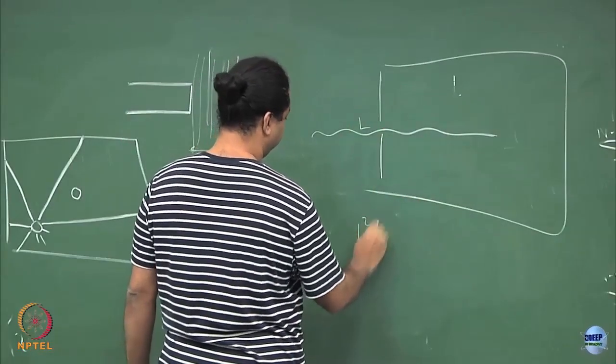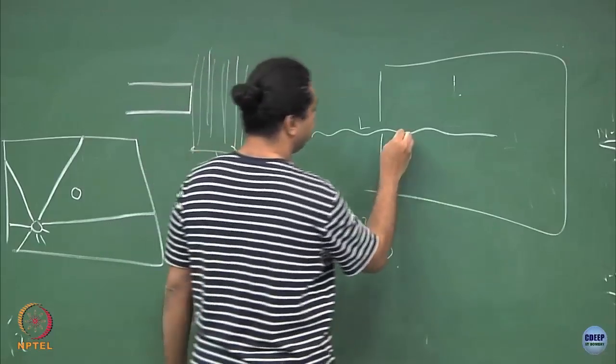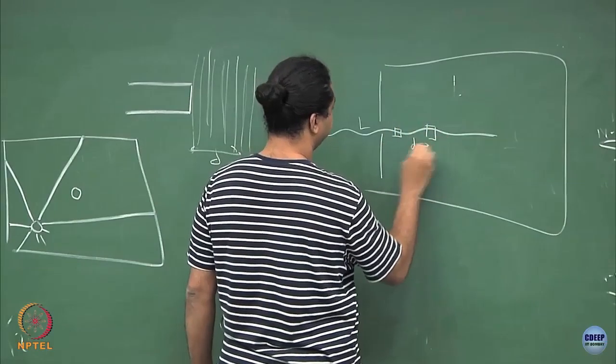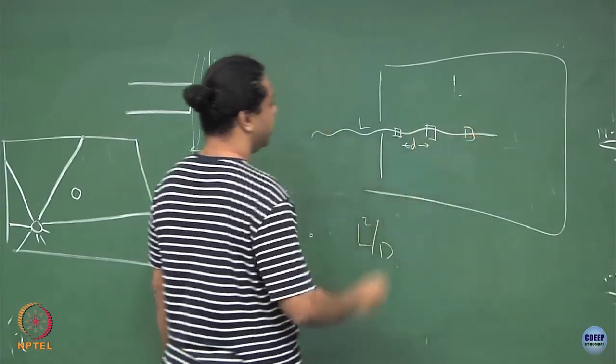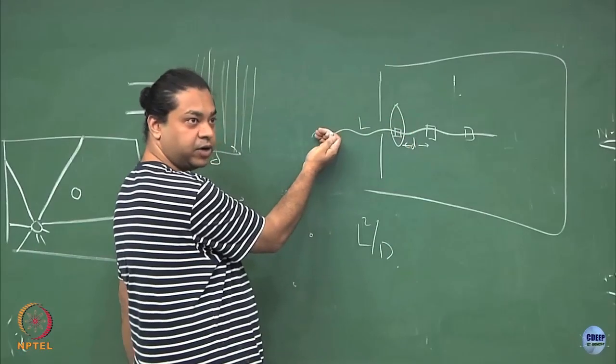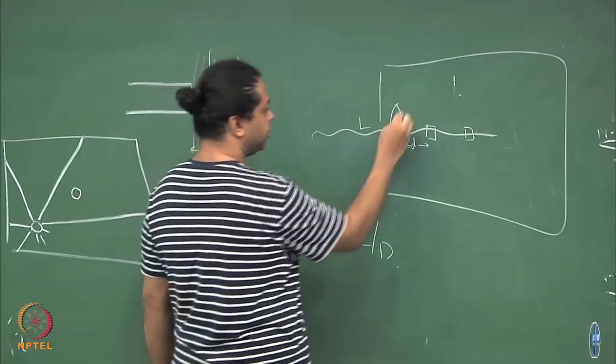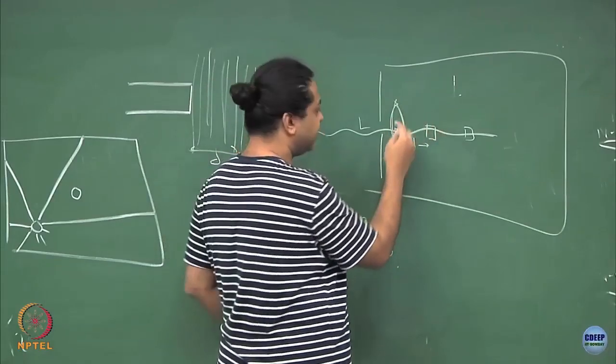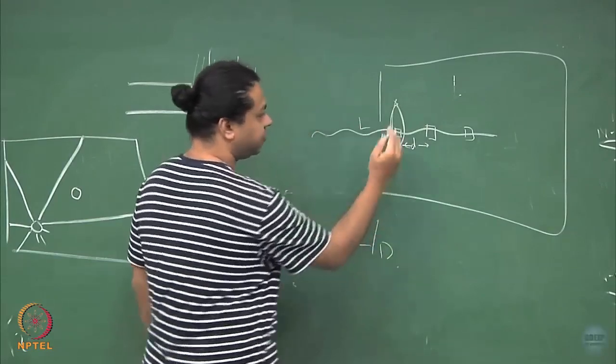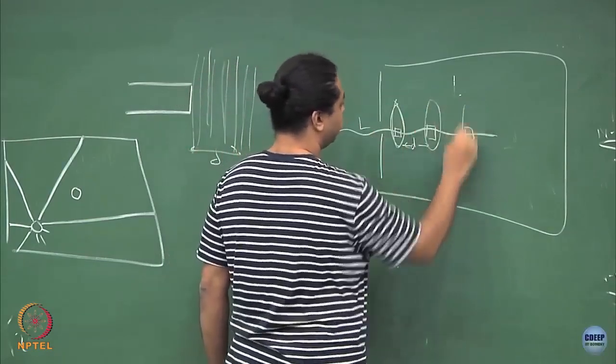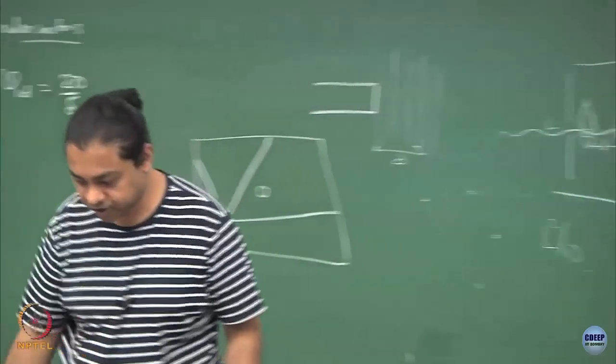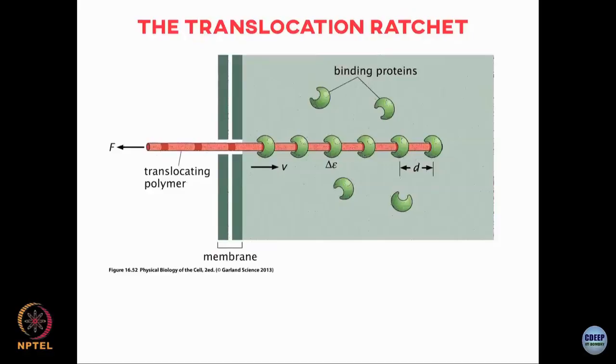So the idea is this: I have, the idea is this that I want to get this thing into this cell. I could just try to diffuse it in and it would take some time. So if this polymer is of length L, it would take some time L squared by D to diffuse this whole thing in. On the other hand, if it has sites for binding proteins every d distance, then once the protein comes and binds, this thing cannot slide back out anymore. Let's say a large protein comes and binds like a ribosome, then the DNA cannot slide back anymore. So that will then speed up this translocation process and you can estimate by how much.